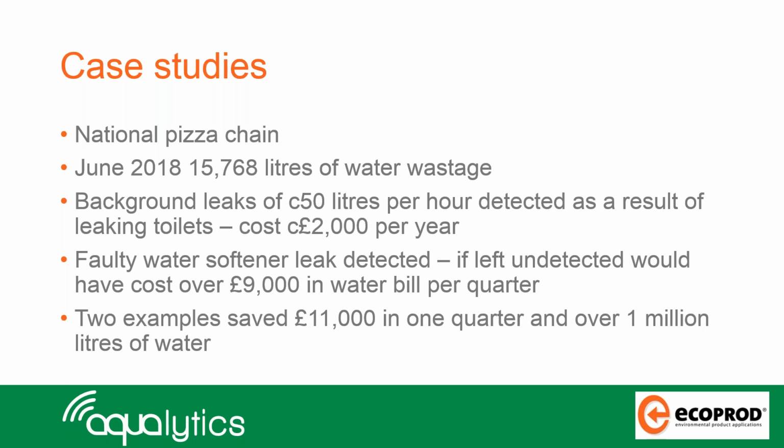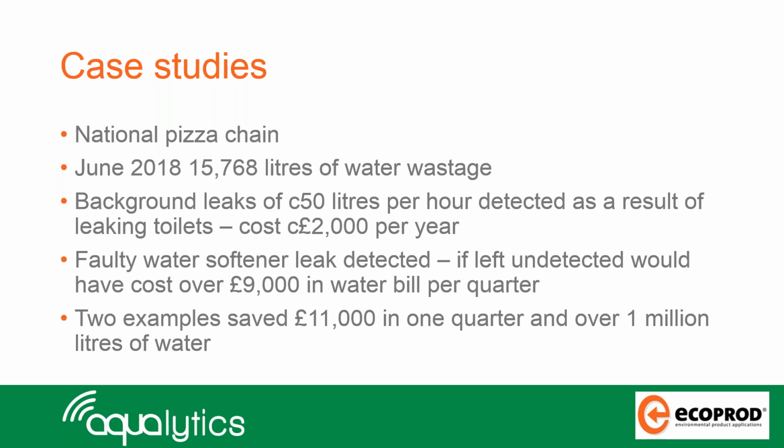So using the graph that you saw before, the algo before, our analysts worked out, in actual fact, that the algorithm was conducive with a water softener. And we rung up our manager and we said, "Look, do us a favour, check your water softener." He did, and he actually found that the water softener was faulty. It was just filling up and emptying, filling up and emptying. That was 900 litres of water an hour, and that's a lot of water.